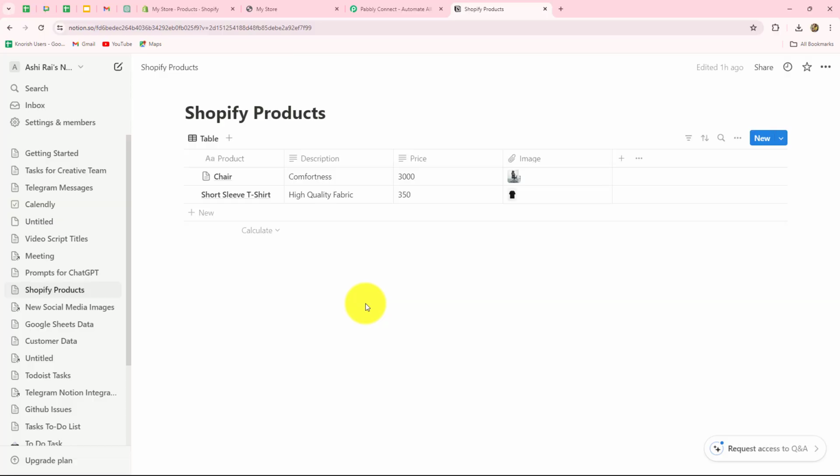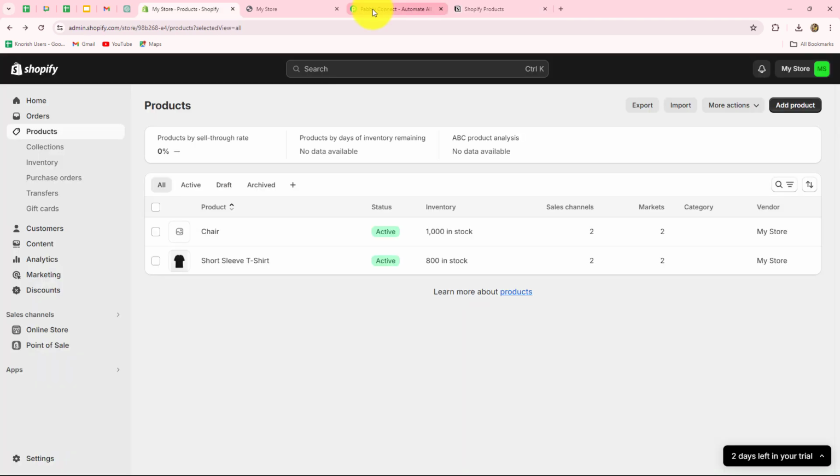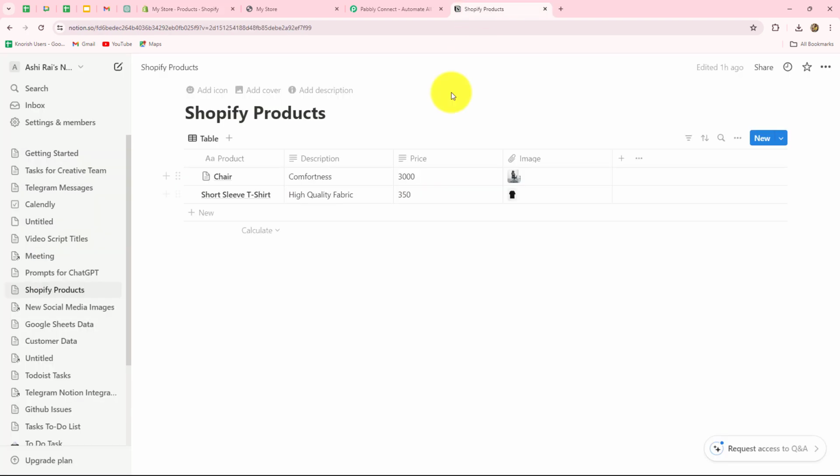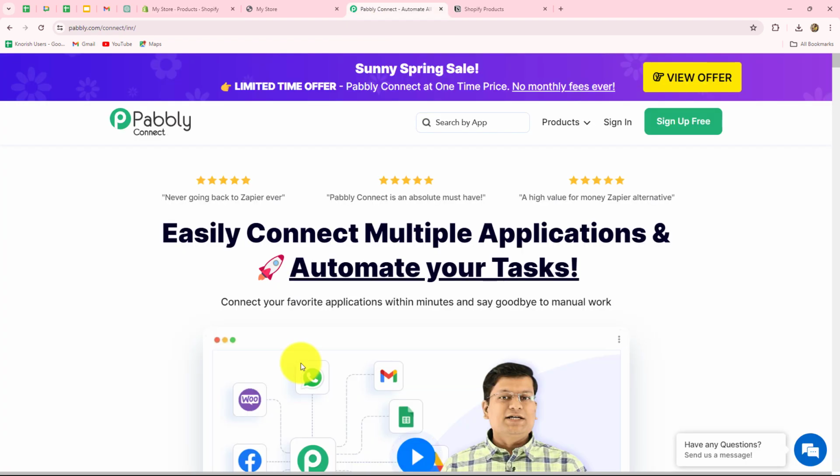In this video, we are going to learn how to sync Notion database with Shopify in such a way that whenever there will be an update in the details of the product which we have in Notion database, automatically the product should be updated in Shopify as well. So I'm going to automate this entire process with the help of Pabbly Connect, in which I'm going to set up a connection between Notion and Shopify in such a way that whenever I'm going to make an update in Notion database, automatically that same update should be made in the products which we have in Shopify as well. And we are going to create this automation without any coding or programming skills.